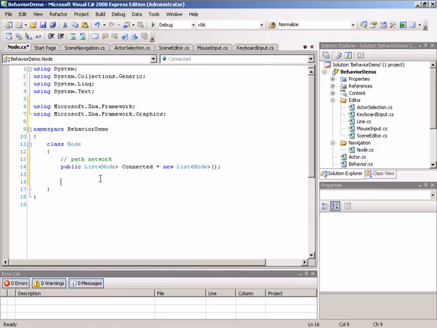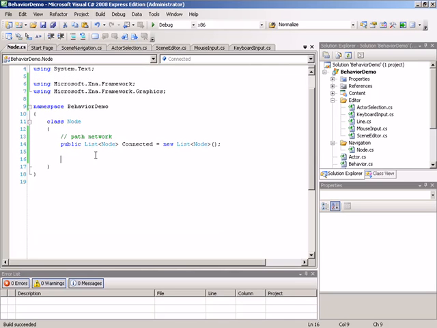Now, to make it a little bit more helpful, we're going to create a series of methods that will let us interact with this connected list in a more intuitive manner. Also, since this node is indeed an actor, if we were to attempt to build now, we don't yet have the code set up to tell the actor what texture it's going to use.